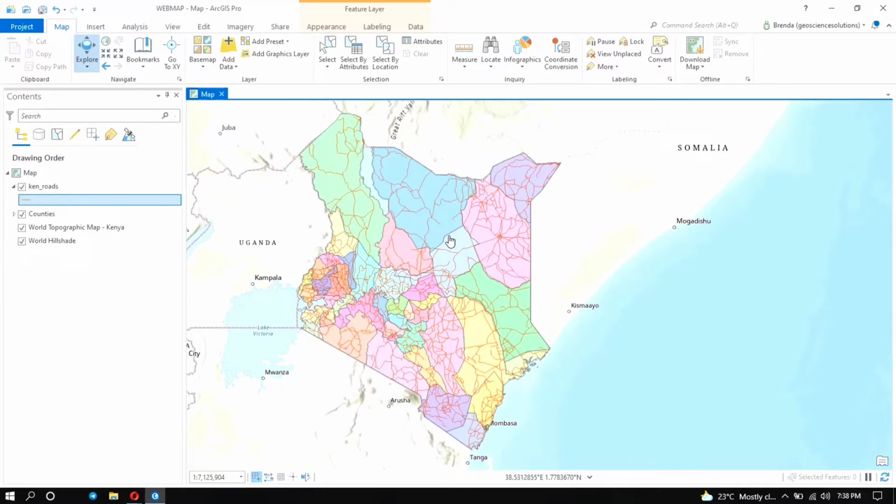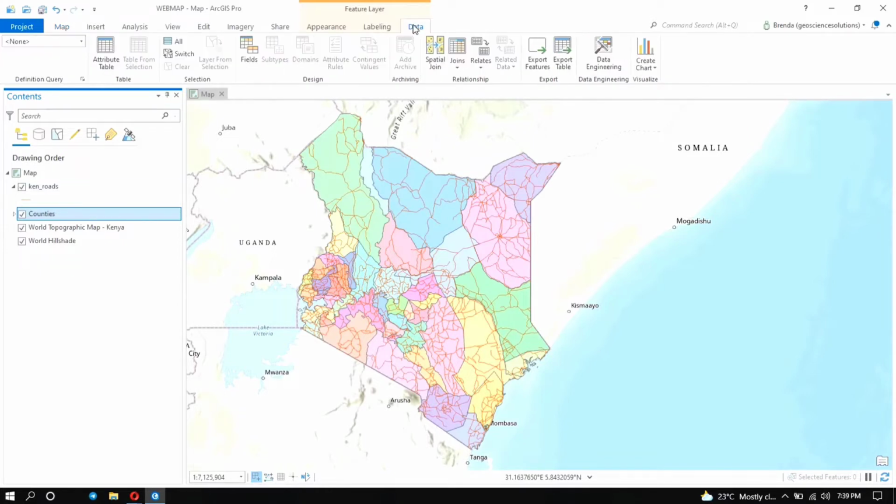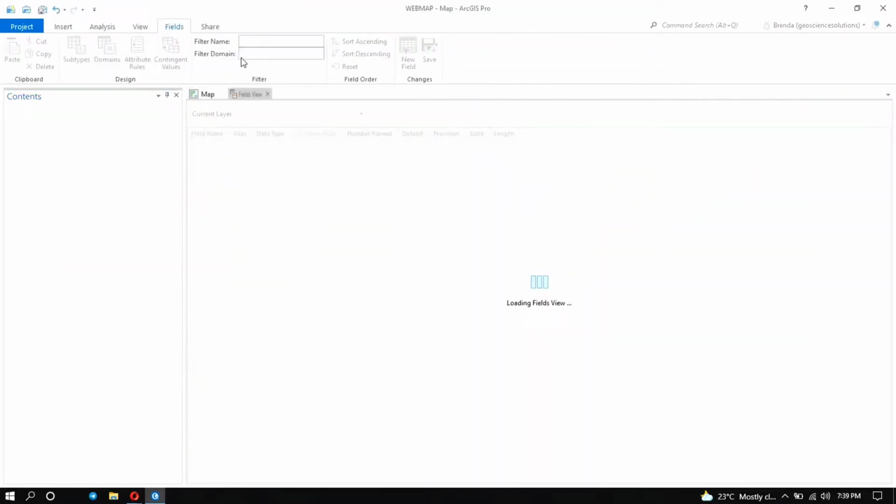For me to do that, first, with any type of data, you might find that in the attribute table you have so much information, but you don't want to display all of it. So after clicking on the counties, I click on the data menu, and then go to fields so that I can select the fields that I want to be visible, so that when I configure my pop-ups, it's only going to show me those particular fields.